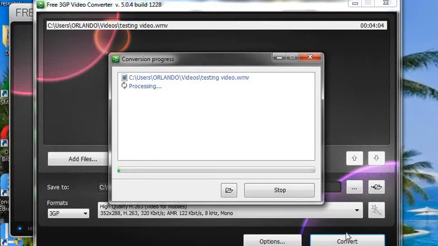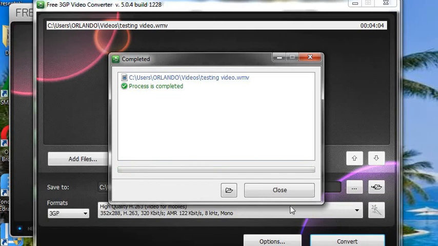The conversion process is ongoing. Let's wait for a few minutes. As you can see, this software is a very good one. Any person who wants to convert his videos can convert them to any format he wants. I've just done this to demonstrate and elaborate my previous demonstration. For someone who did not understand, I'm making it double clear so that you understand actually what I'm doing.